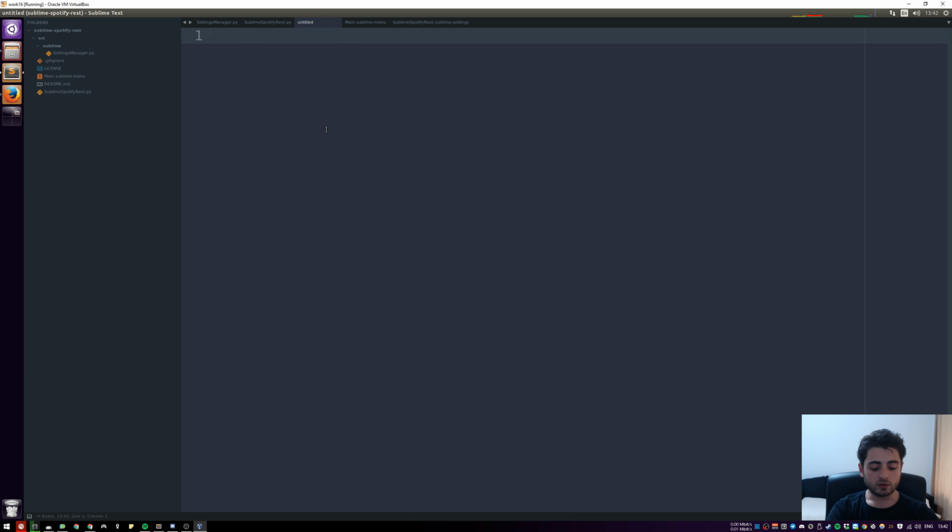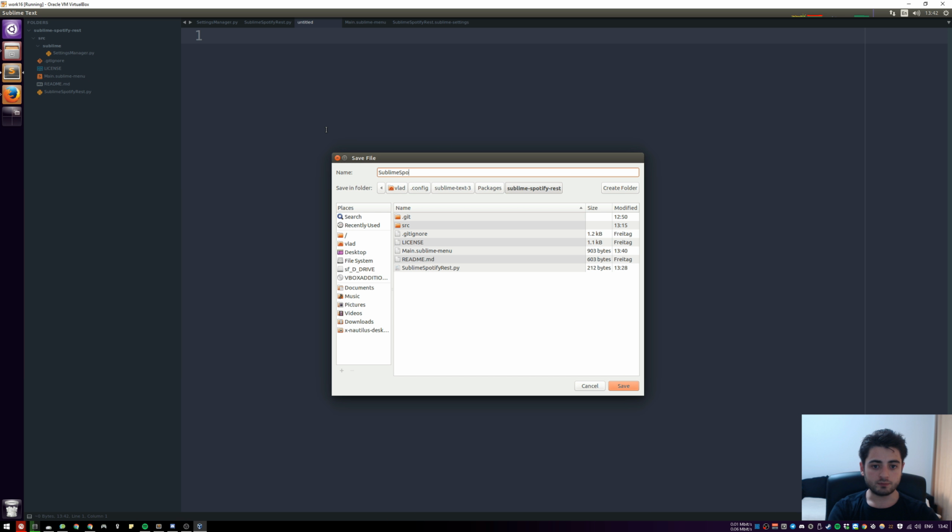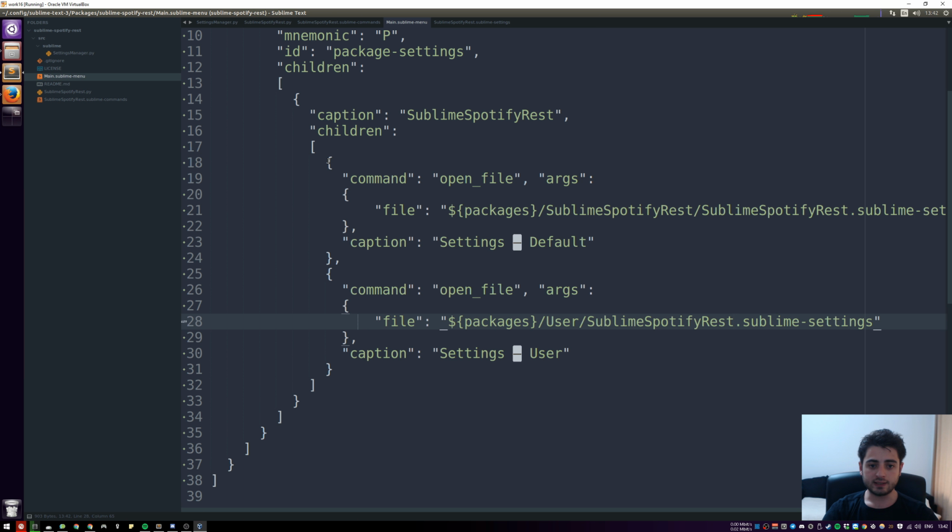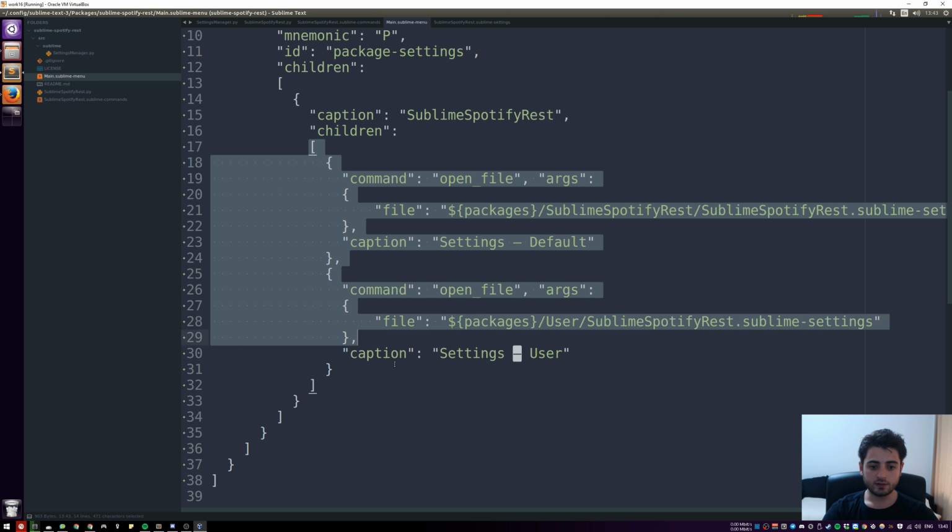Right, so we're going to save it again as Sublime Spotify REST, but the extension is going to be Sublime Commands. And all we need to do in here is copy paste these two commands, I believe. So this whole thing, right?